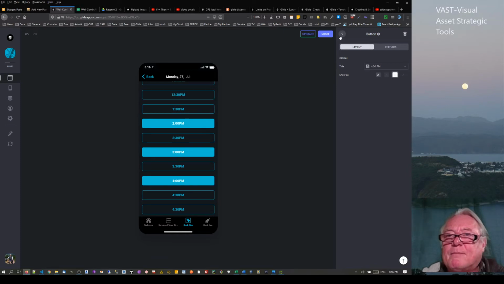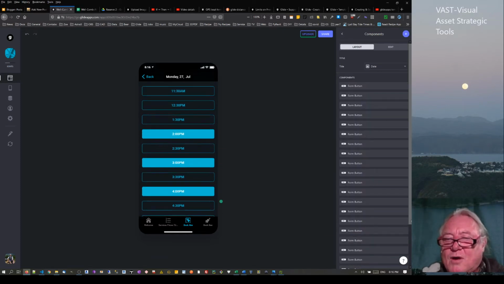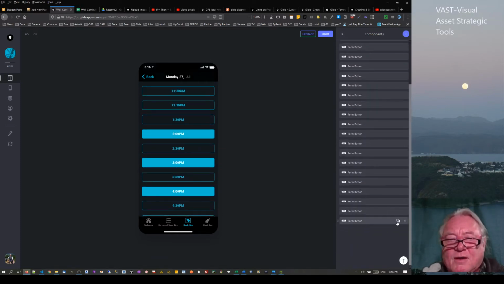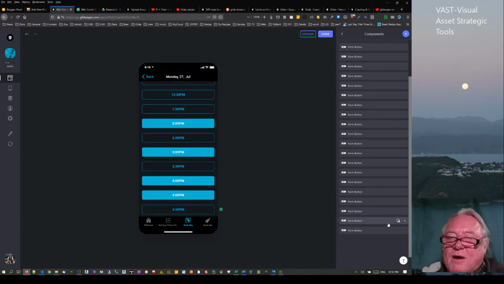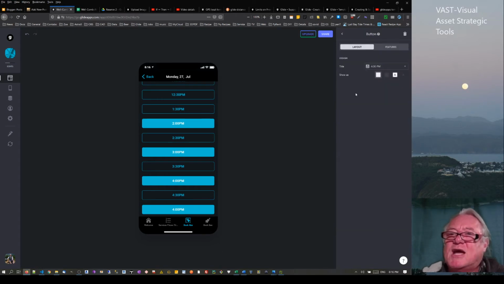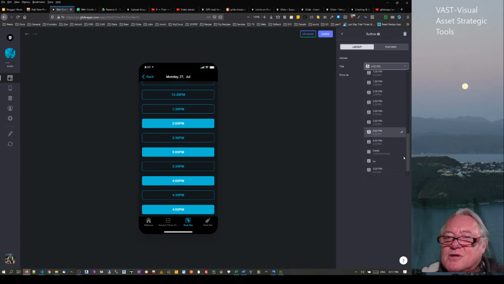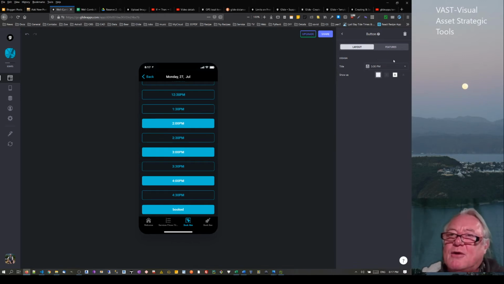Oops, what happened there? I've got a 4, I've got a 430, and I've got another 430 that I don't want. I want to copy the 4 o'clock because it's the right color. I can do it another way. So I've copied that, and I'm just going to drag that down to the bottom, and I'm going to change this one to, it's going to go across to the 5 p.m. appointment time. So this one I've already added a column on, and we'll do it again on another one.